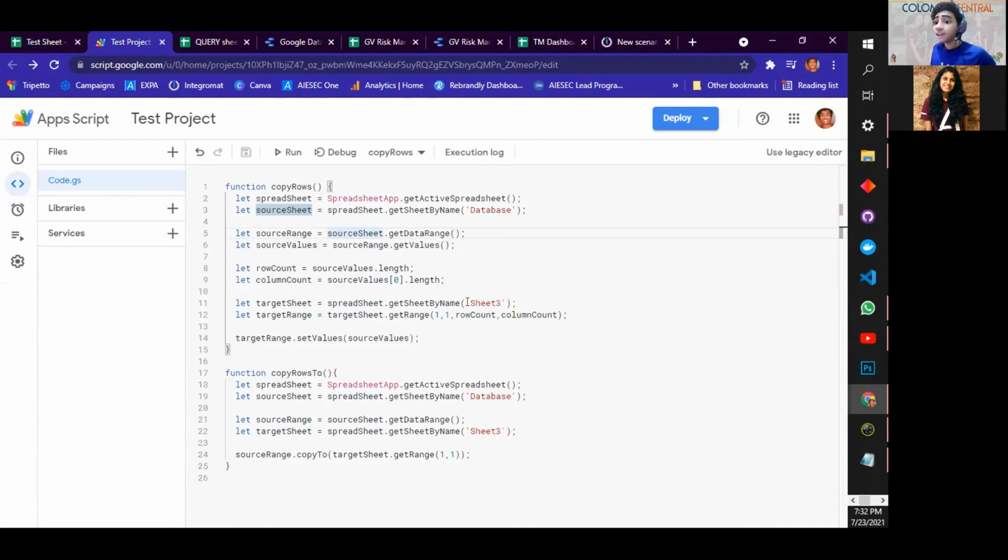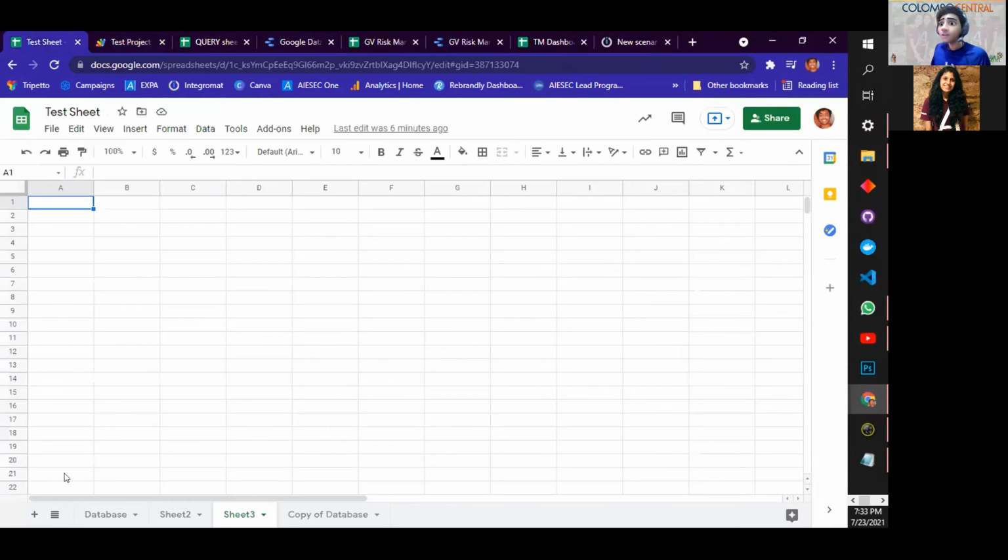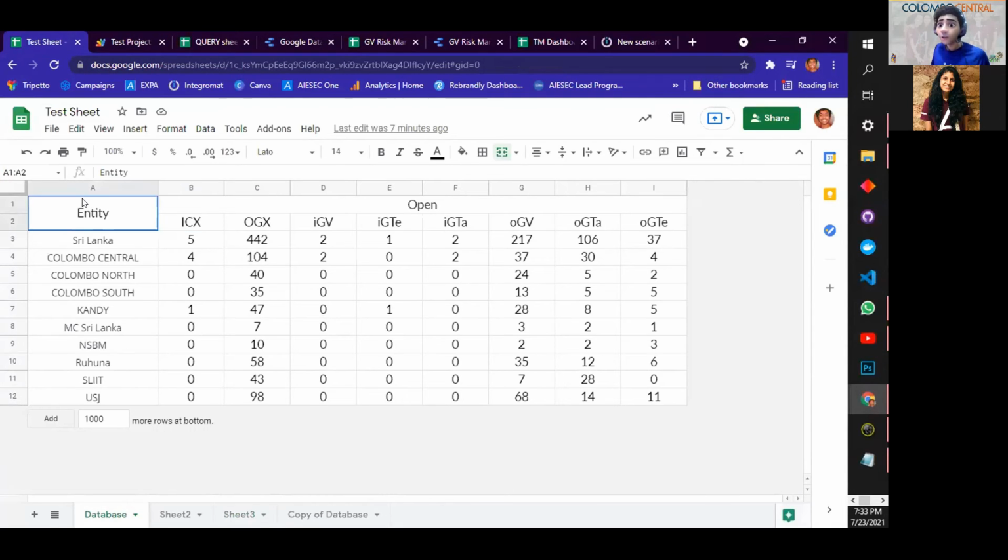So we are going to be getting the data that is in the database and moving it to this sheet 3, and the data range is going to start from row 1. This 1 means row 1, and then comes the column. As you can see in here as well, this comes as the row count and the column count. So it will basically start from column 1 and row 1, and starting from there, it will count till where the data actually ends, till where the cell values end. So it will calculate all the data from here to here.